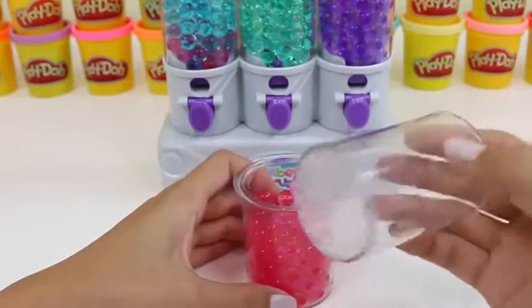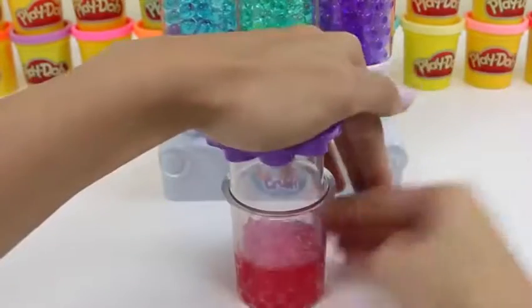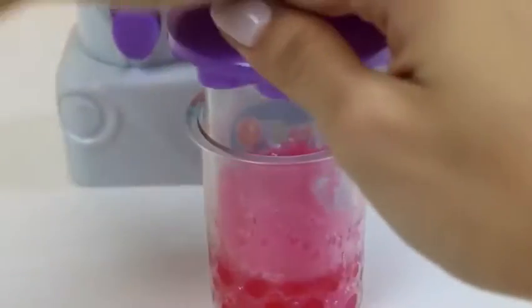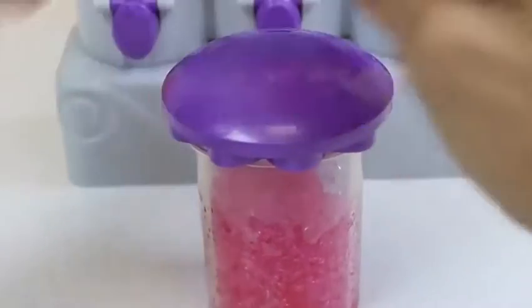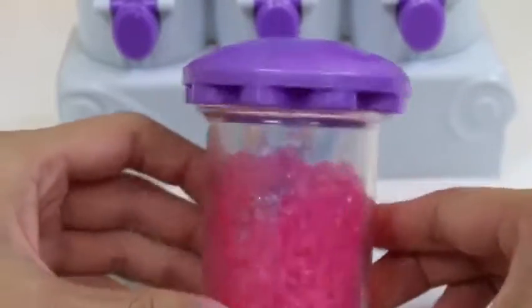The time is finally here. Time to crush them. We put the netting on top, and then our Orbeez crush cap goes on top of that. And then we press down as hard as we can. Look at it go! And there we have our first color of crushed Orbeez.